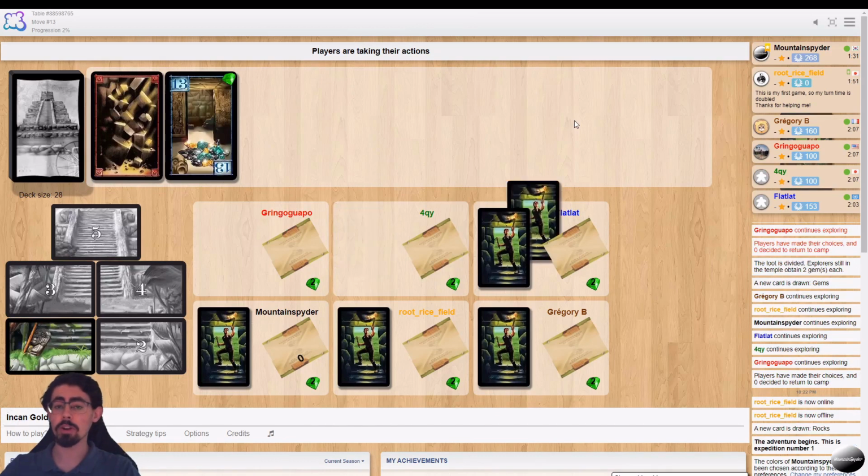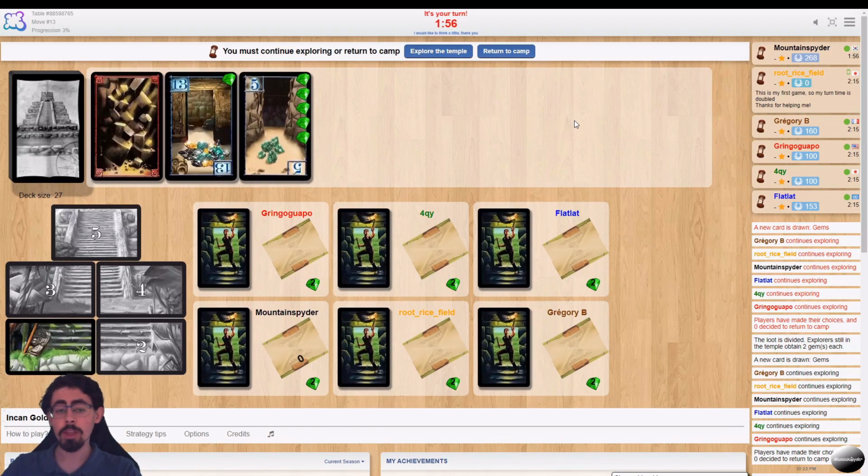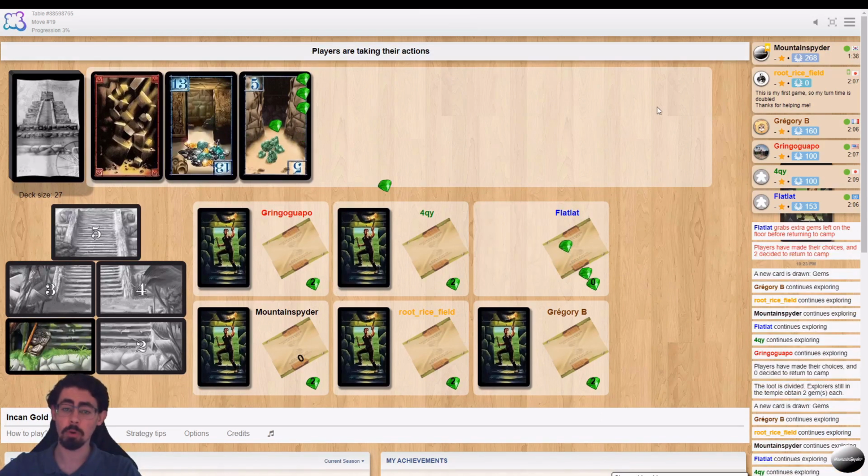So this is a game where you've got to test your luck. You want to try and stay in the temple for as long as possible. Some cards give a small amount of gems up front, but as you can see with this card, for example, there's a lot of gems on the floor, which if you go back now, you'll be quite wealthily rewarded. But at a gamble, if more than one player goes back, those gems are divided amongst you equally. So I'm going to continue exploring.